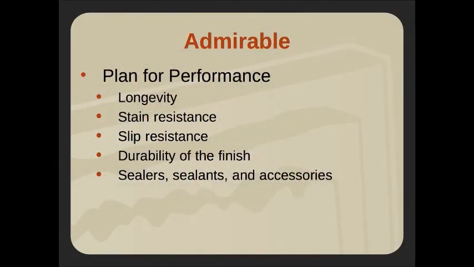We also want to make sure we're planning for performance. We need to consider the longevity of the material that we're using. Is it going to stand up over time? Is this a 100-year building? Is it a 50-year building? Is it a mall? Is it a train station? Whatever it may be, we need to understand the longevity requirements. If it's a cladding application, we've got to make sure it's something that's going to hold up over time. Stain resistance, slip resistance, durability of the finish, all important in making this decision.